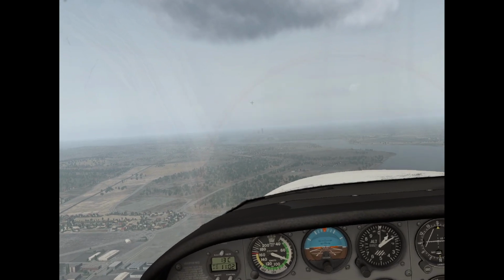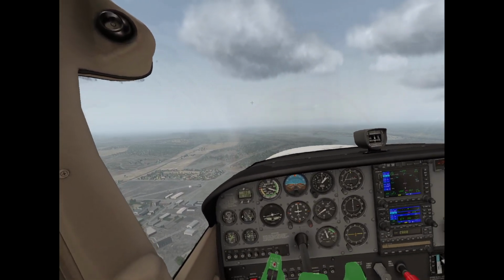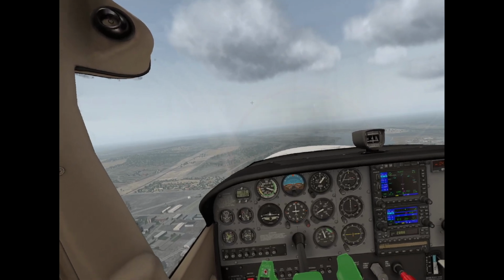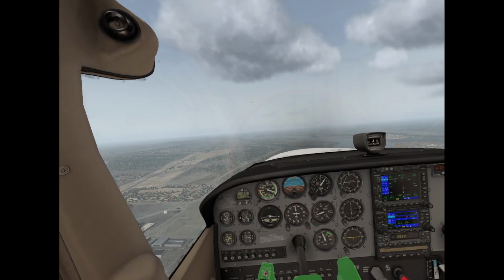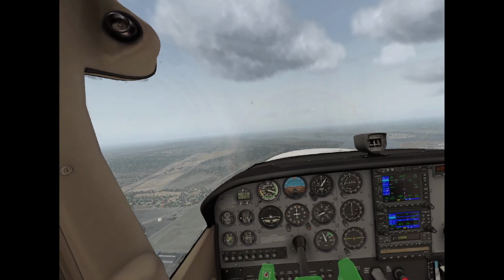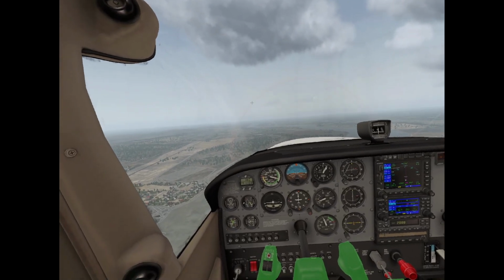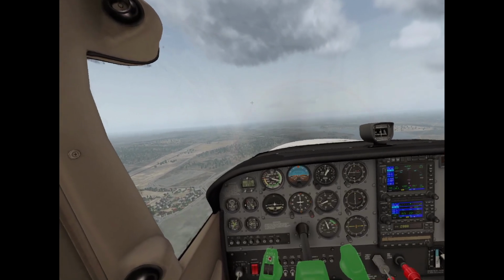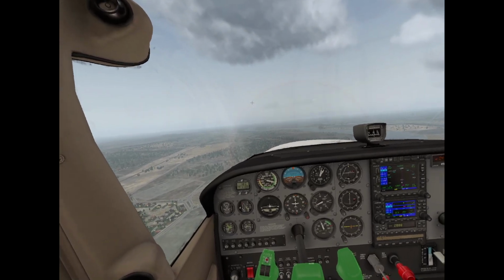There's definitely some high rises at the end. High rises, you know, skyscrapers, big buildings. I don't think I want flaps just yet. See how this goes.